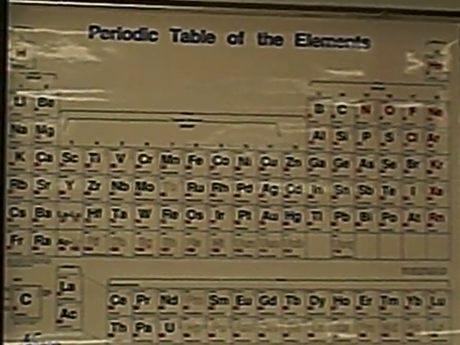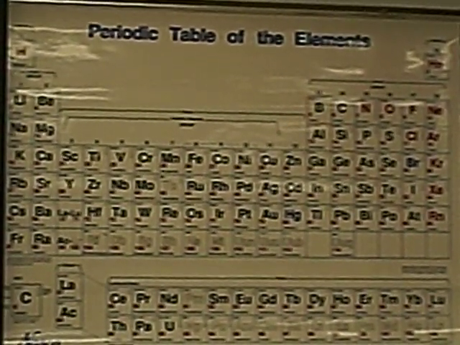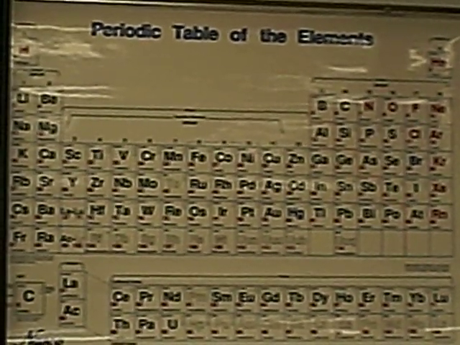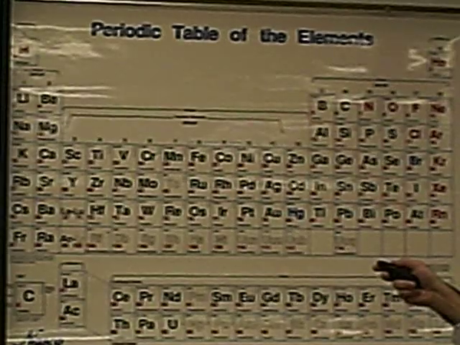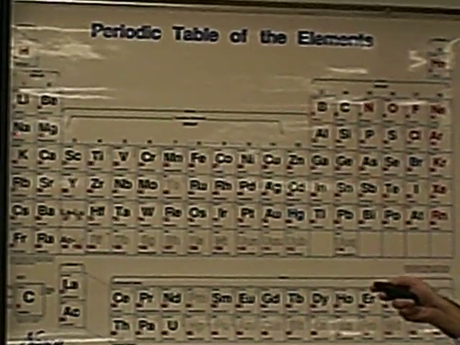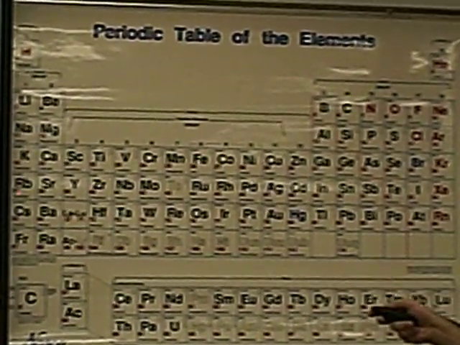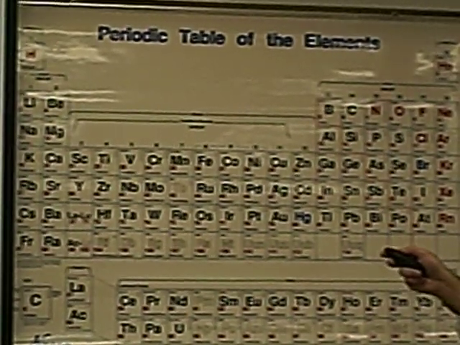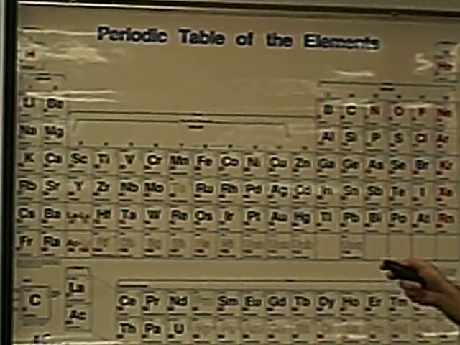The number of electrons and the number of protons for a neutral atom are going to be the same. But if we want to know the number of valence electrons, we look up here at the group number. So everything in this first column has one valence electron, in other words, one electron in its outermost shell. Everything here, 2 electrons in its outermost shell.